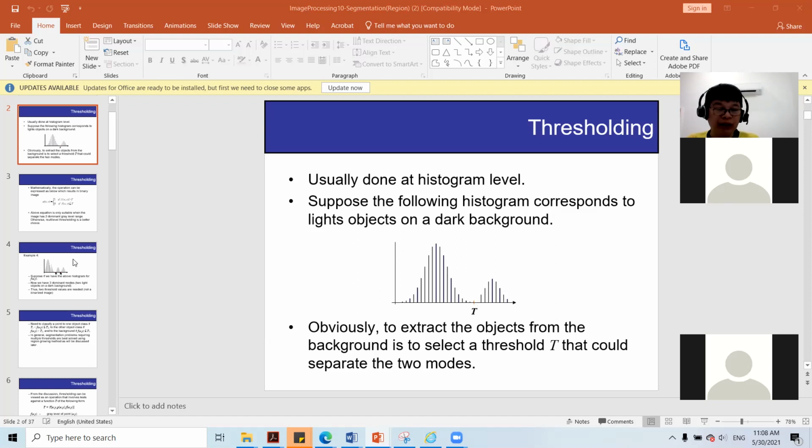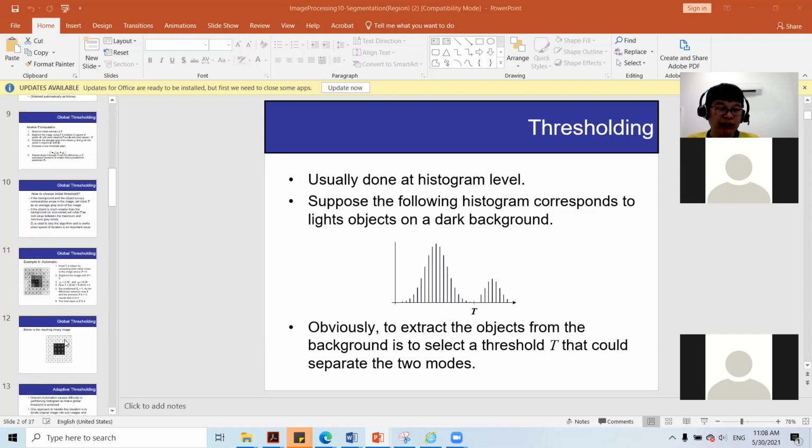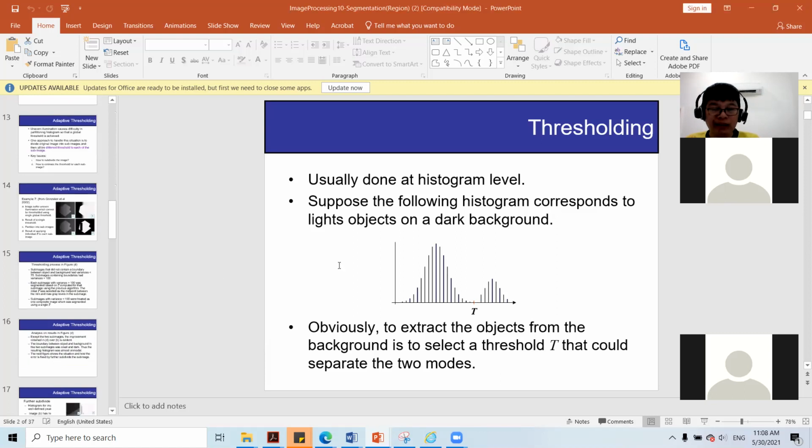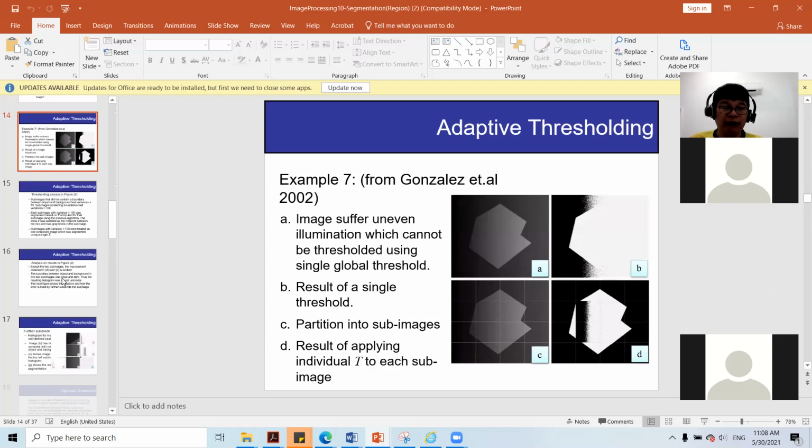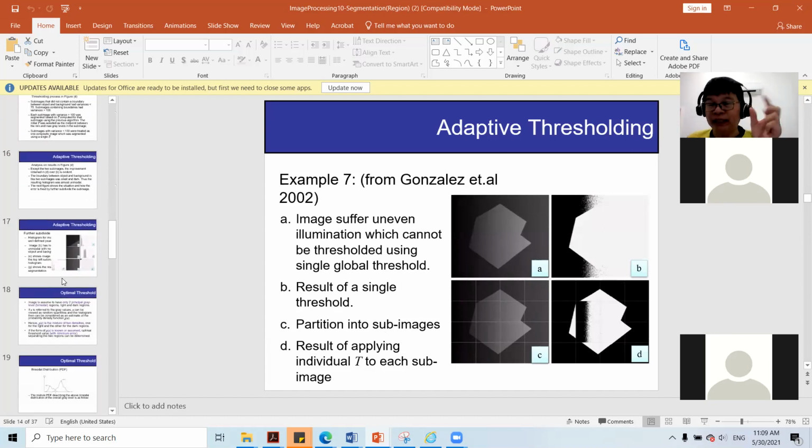It's a threshold value. If you set the value in between, imagine this is a color code number from 1 to 8, and you set somewhere in between, let's say 4. Anything below 4, instead of gray, you turn it black. Anything above 4, you turn it white. Then you have two different regions, and you can see the object. This is the basic concept.